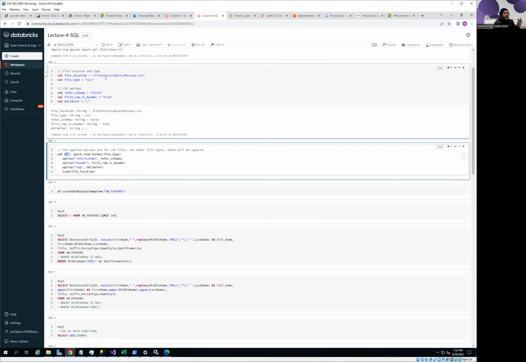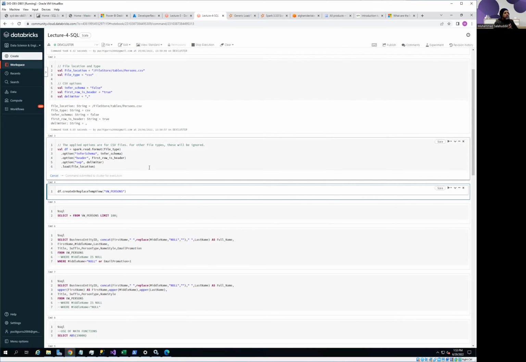At this stage, I'm just loading a small file, but at some stage I'm going to load a very heavy file with, I would say, a couple of hundred million records, and then we'll see how it works within the Spark environment. And you will see that the way Spark processes is amazing, because you are not running on one machine, you are running on a cluster that can have multiple machines, and the Spark execution manager is distributing the load to the executor nodes, and then collecting the results back and presenting them to you. Besides that, we have a couple of additional optimization techniques that we're going to see later.